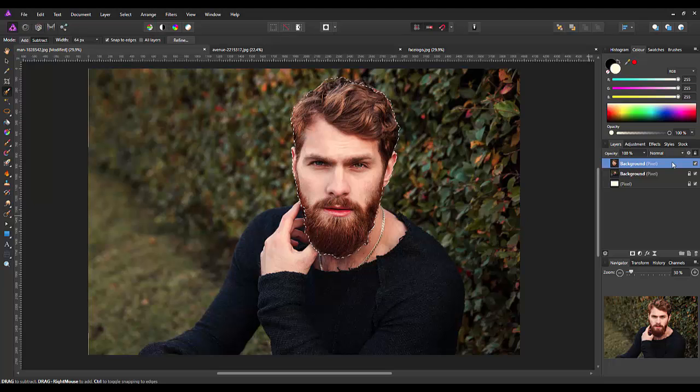Now the next bit in the video, for some reason he seemed to sort of copy and paste this new layer, or even cut and paste. I wasn't 100% certain what was going on, and he sort of copied this into another layer above, and I can't really see the need to do that. I don't know why he did that. It may have been an error on his part that he just didn't go back and alter. So I'm not going to follow that part of the video. I'm just going to carry on from this point here.